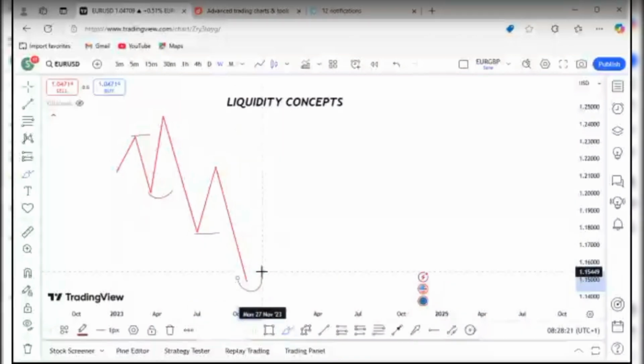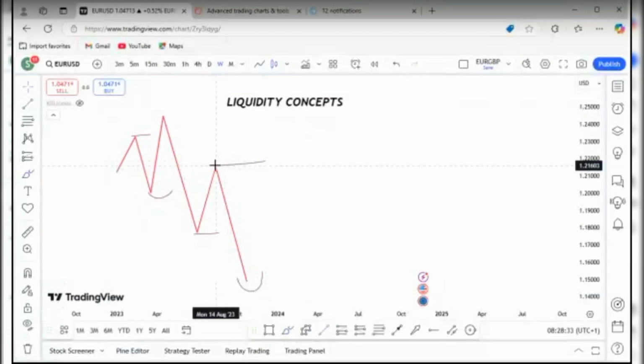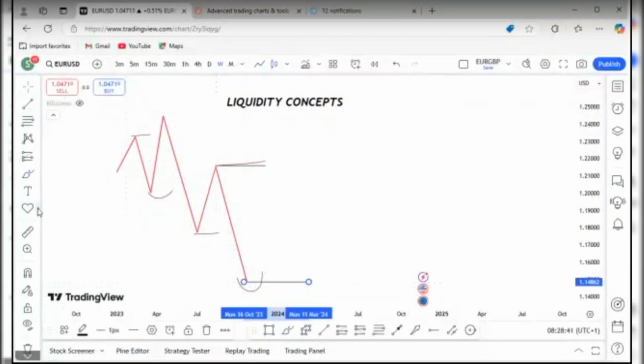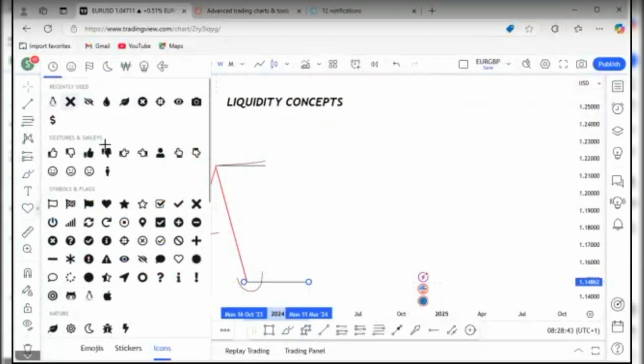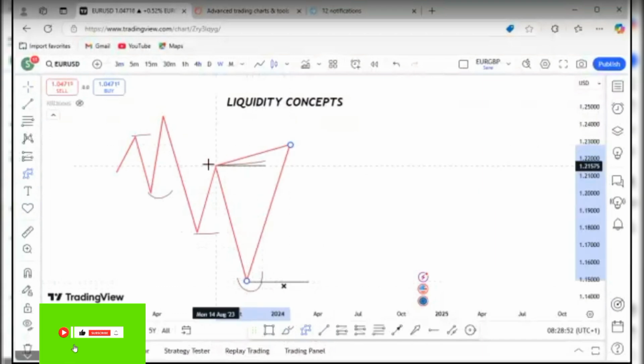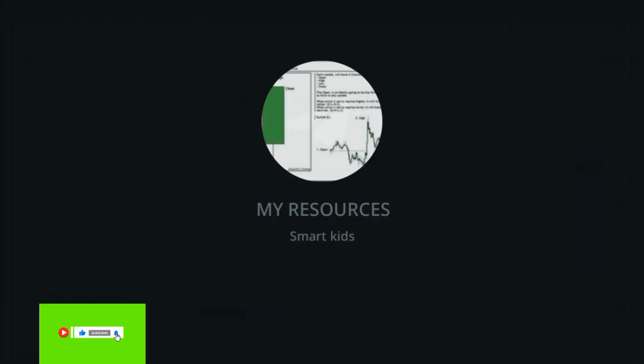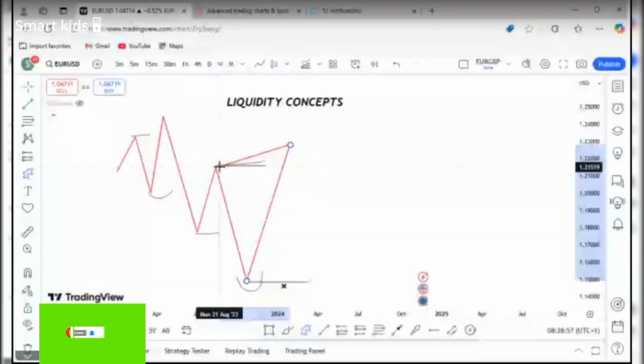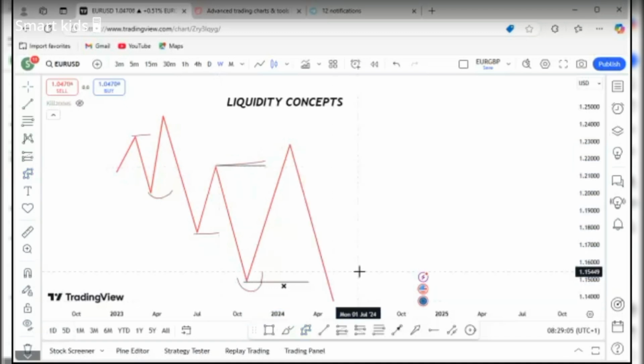So if the market remains bearish, I would want price to come and capture this liquidity. Liquidity concepts just talk about where we have previous buyers and sellers, where price will be attracted to. Since we are bearish, price has created this low, price will come back to take it out. So we expect that price goes up, captures this previous high, which can be either a previous weekly high, daily high, or monthly high, takes it out, and then price comes to take this out.